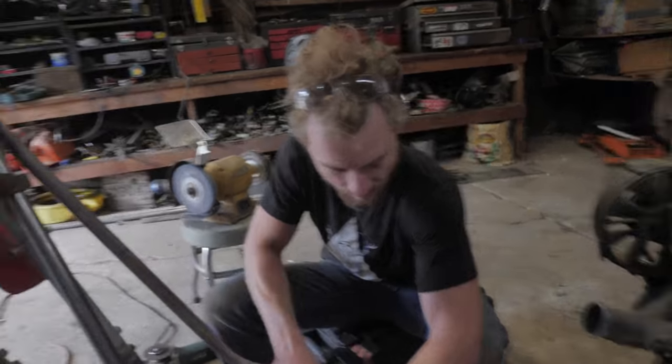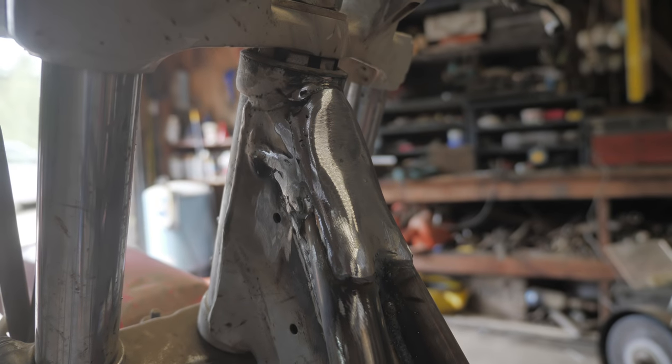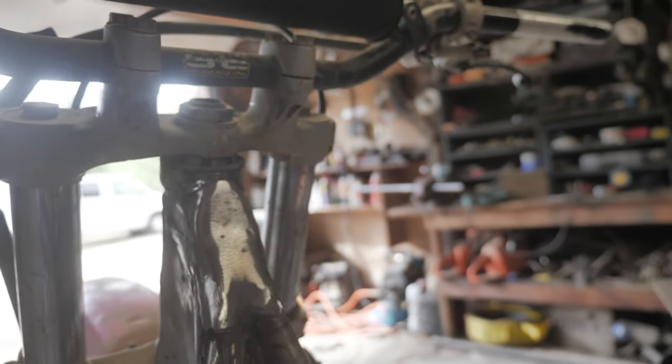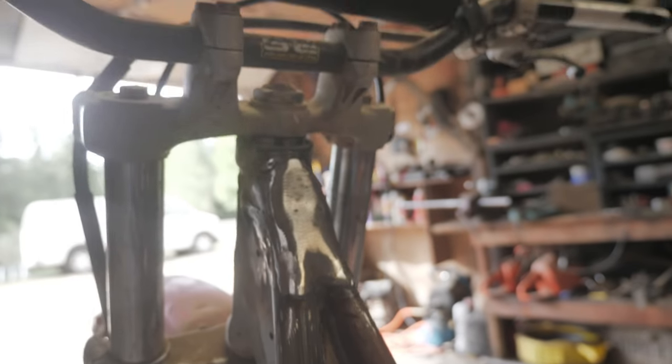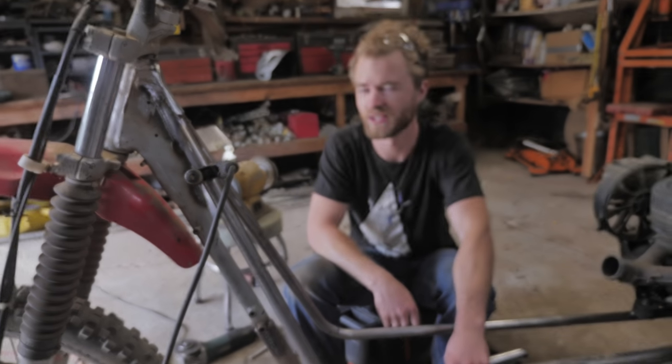Boom, boom. You already got this looking really good, the attachment point here. Yeah, that's what I worked on first. I cleaned up all of that, covered up this hole where I had to chop pieces off, covered up that hole, covered it all up, made it look a little better. And stronger, but it was already strong enough.